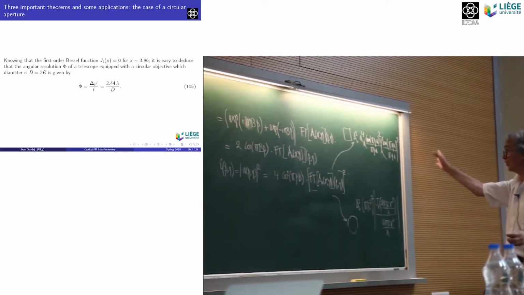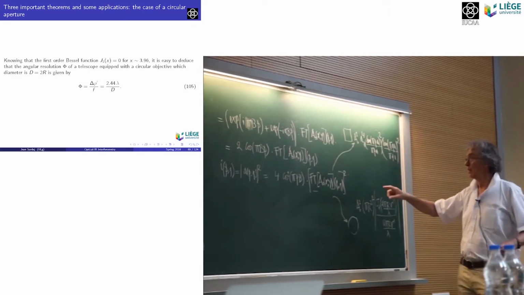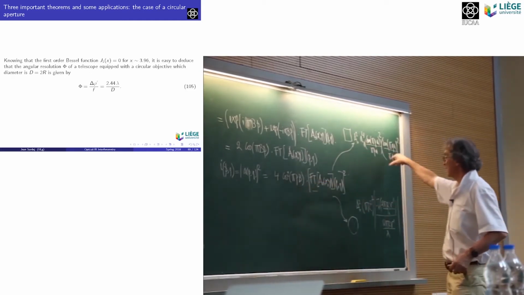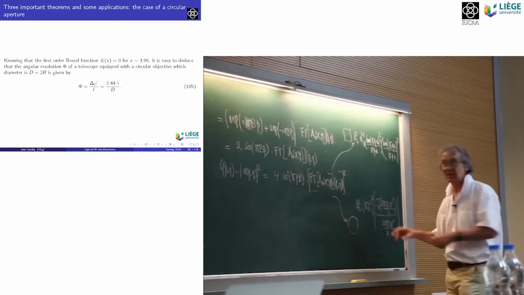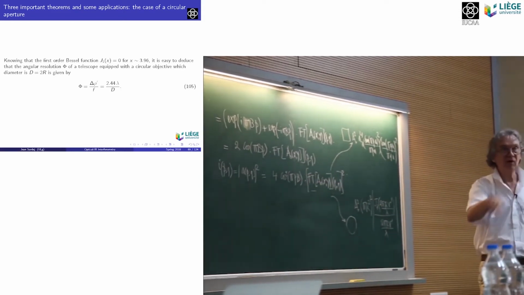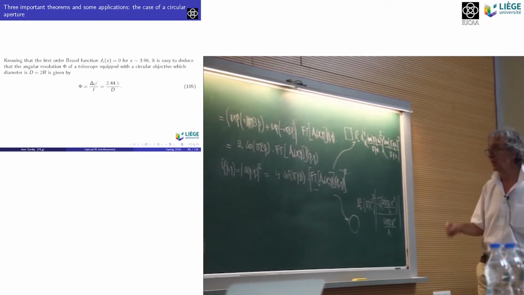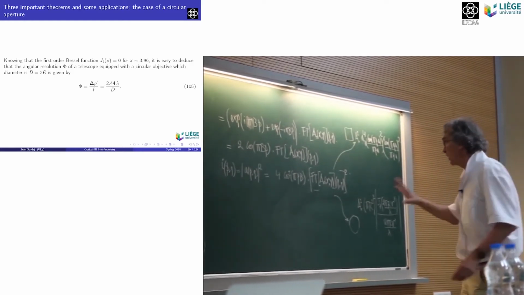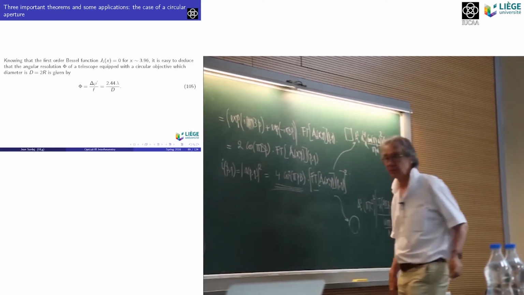So I know everything. If I choose a square aperture, I have to multiply this by that. If I take a circular aperture, I have to multiply this by that. But you could still find the triangular apertures or banana-shaped apertures. No problem. It's easy. What is very important is this term. This is something new.